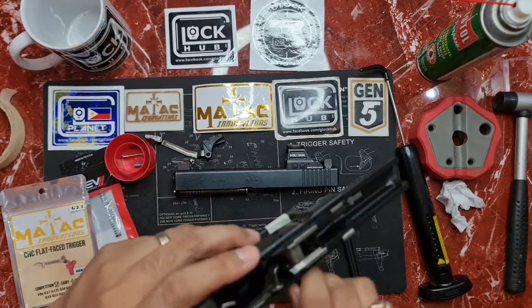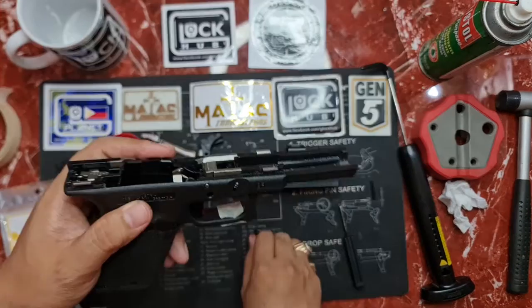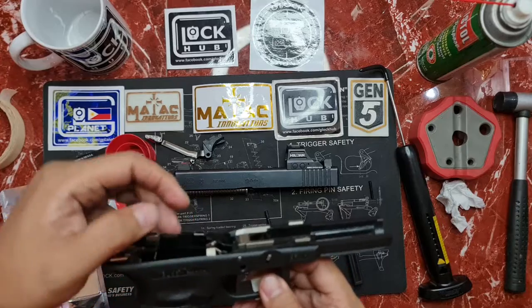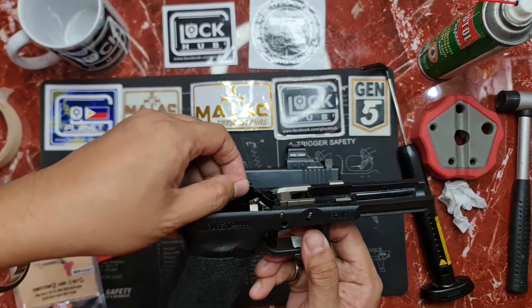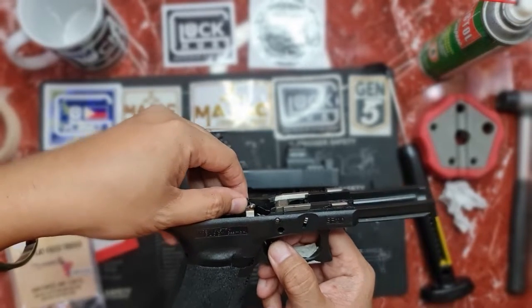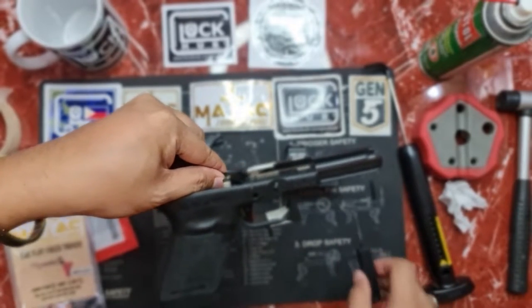And then the trigger pin. This time it should be aligned. So you need to play with this. It can go inside here. You cannot see the rabbit hole.